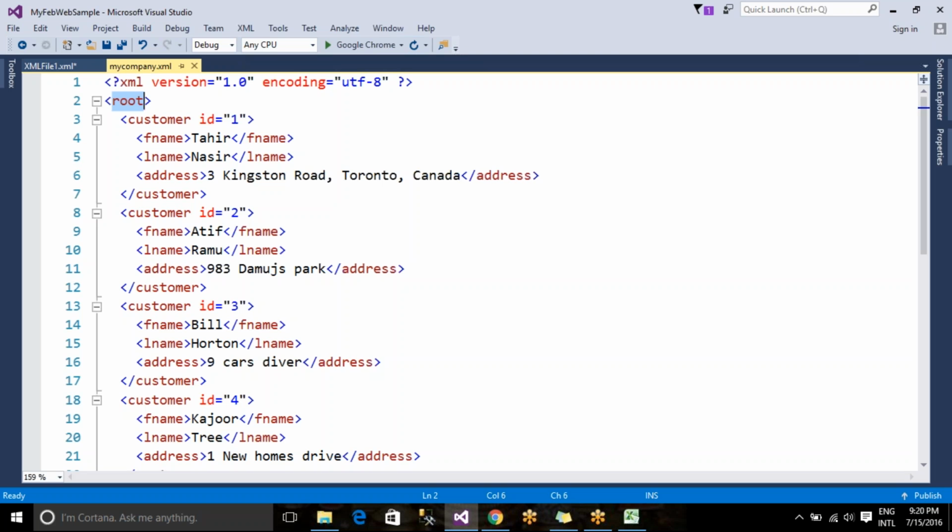Like HTML. HTML is not a user-defined technology. The tags in HTML are not user defined; they are system defined. Whatever tags you have in HTML, you have to use those tags only. But here no one will define the customer, you are defining the customer. In HTML you have the html tag, body tag, head tag, all defined by someone else and you are using them. But here you can define your own XMLs.